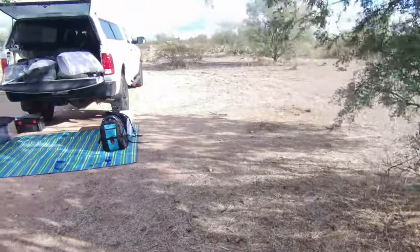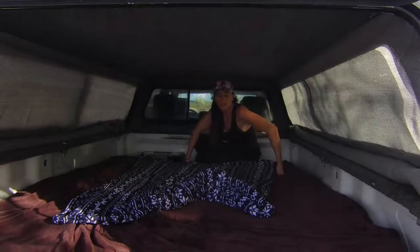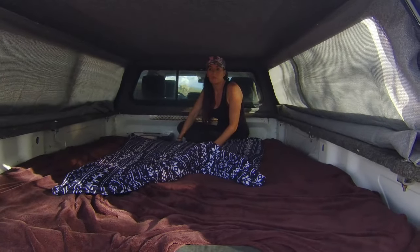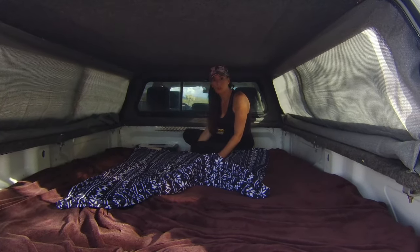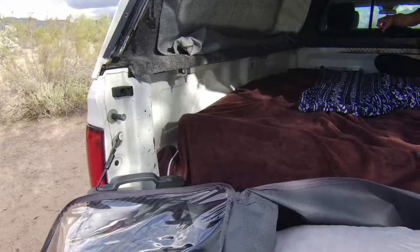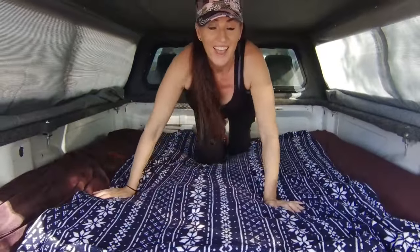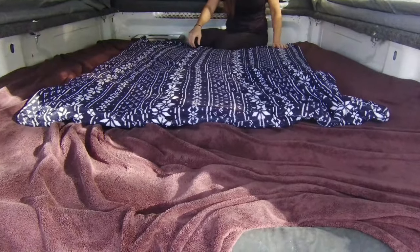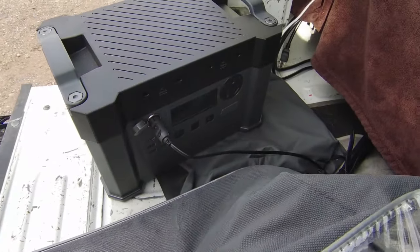We're going to get that other heated blanket, because this one just really is tiny. Well, we'll try it tonight and we'll see. I've got the controller up at the head end. And you ran the cord back here to plug in? Yep, I ran it all on the side of the truck. And then I'll put the sleeping bag on top. That little checkered snowflake one is a heating blanket. We usually used this last time: I think it's a 2400 watt inverter with solar panels. We just plugged it in there and turned it on.